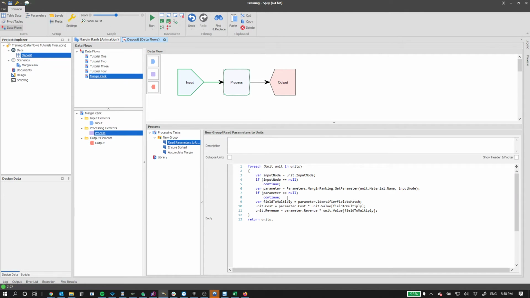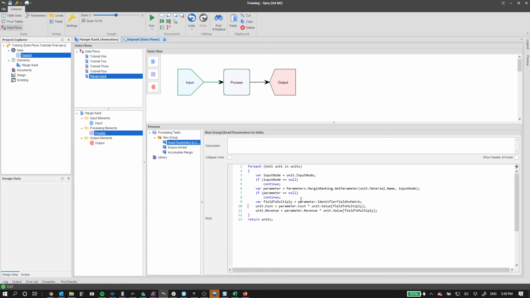The other thing that we're doing is, we look the parameter up, we read which field we want to multiply by, as in unit cost, so we're multiplying by volume or tons in this example. So once we get this string, which is this identifier field to match part, we can then look up the value by going unit.value. So previously we've assigned and read various values by just selecting them by the intelligent path completion. So, to get its cumulative margin, you just look for unit.cumulative margin. If you want to look it up based on a string, you can go to value and then go square brackets. And one of the options to look it up is the name of the field.